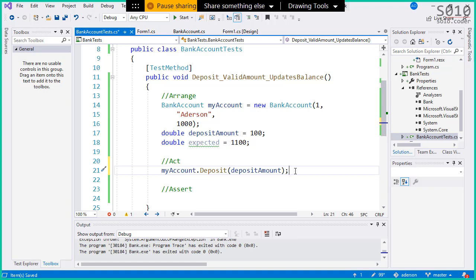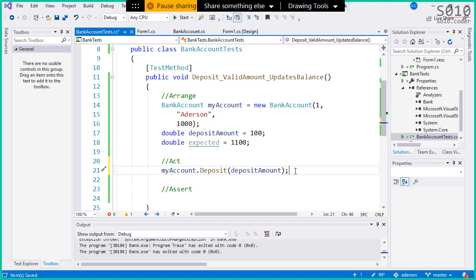Yeah, it should be 1100, I know, but how should my next line look like inside the act? I need something there. Come on. I have 27 people in the call, 26.